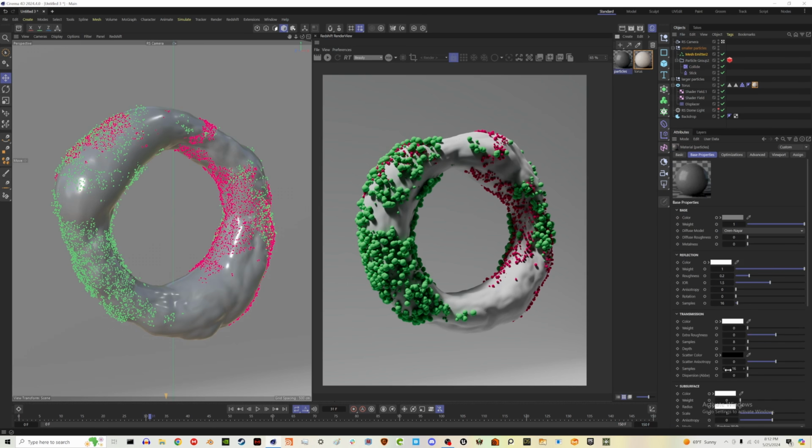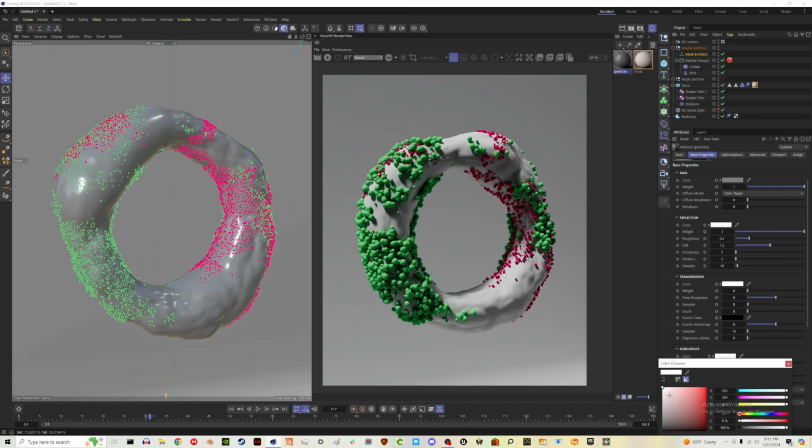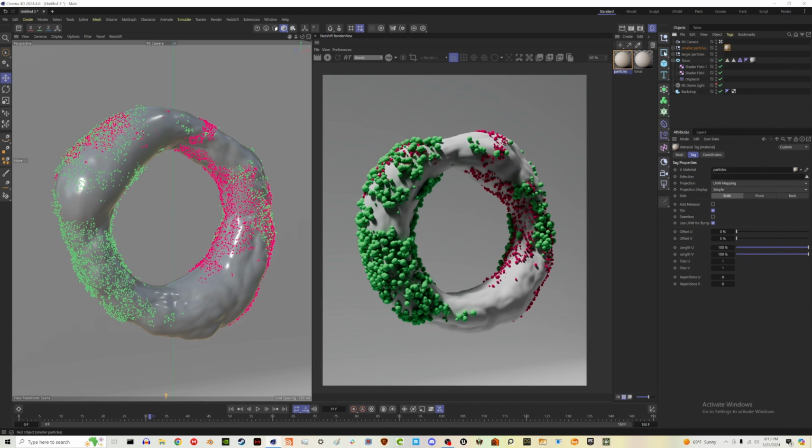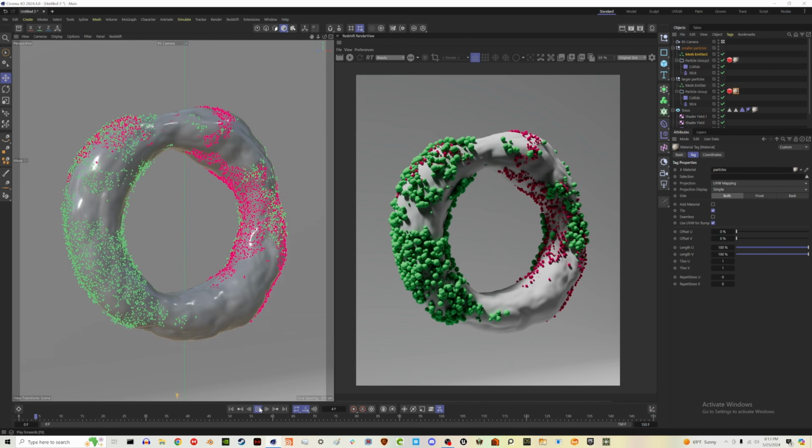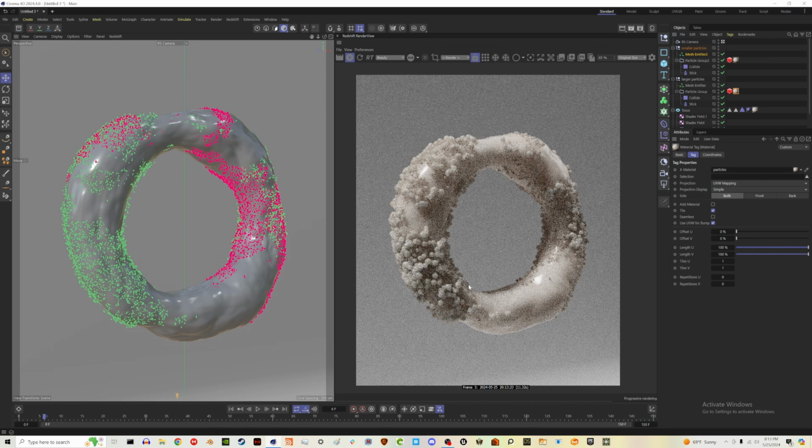And then for particles, I'm going to do the same kind of thing, but I'm going to change the scale to 0.5. Make sure you drag the particle materials onto your particle groups. Oh wait, sorry, not onto the nulls. Make sure you drag it onto the particle groups themselves. And then let's refresh and hit preview. And voila, you're pretty much where you need to be.